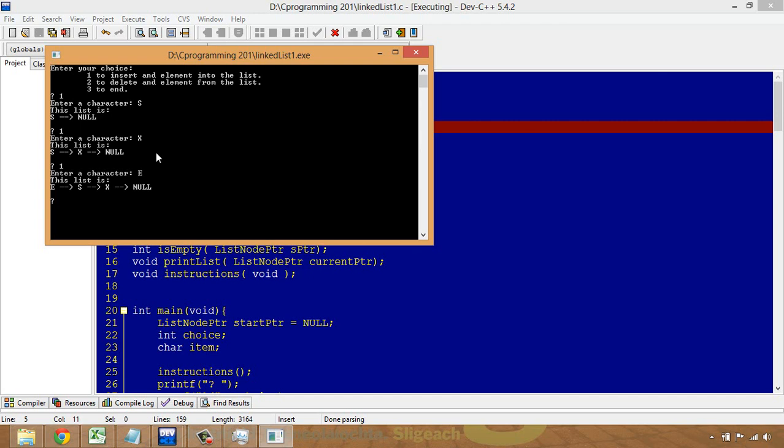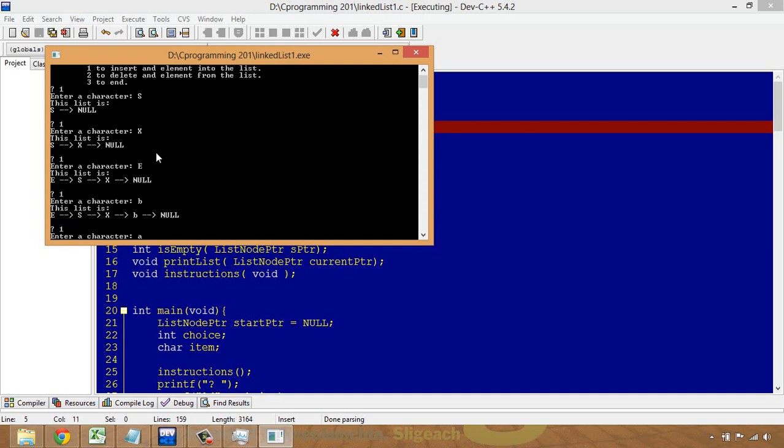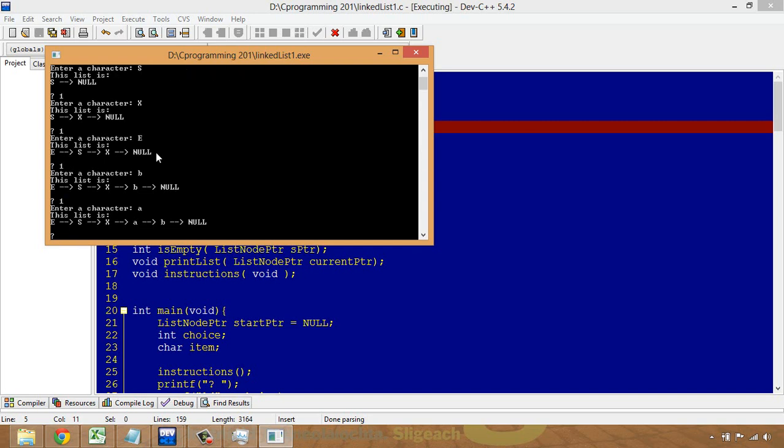Now, there's a little bit of an issue if I then go and decide to put in a lowercase letter, like B, because you can see it's put B at the end. This is because it's actually sorting them in ASCII order rather than alphabetical order, and therefore a small b is a higher up number in the overall list than the capital letters, and that's why it's been put at the end. And if we put an A in here, you can see that A has gone ahead of B, but it's not gone ahead of the uppercase letters.